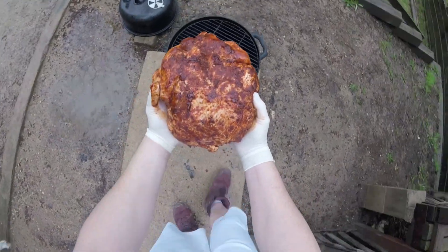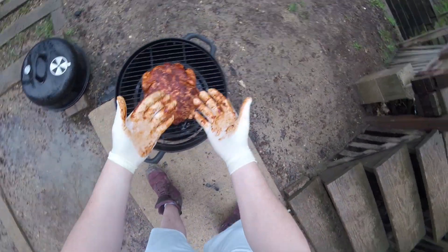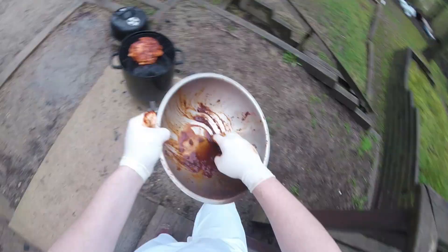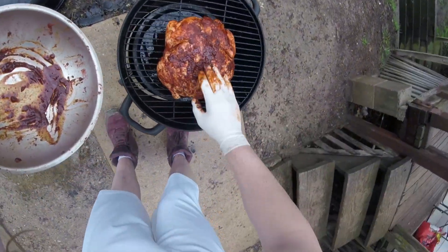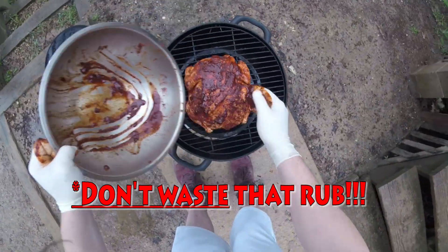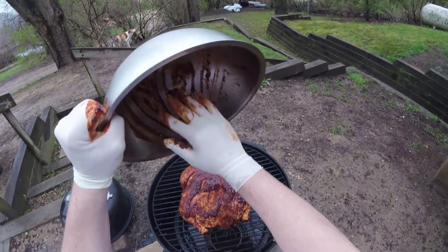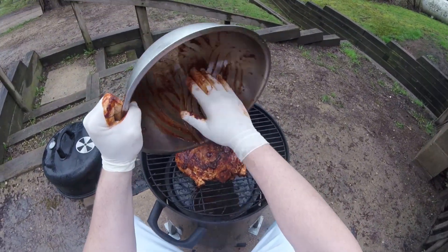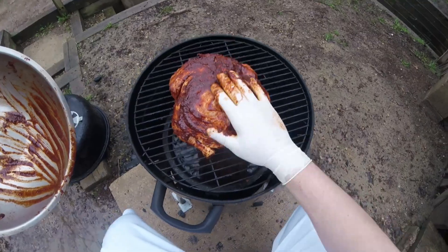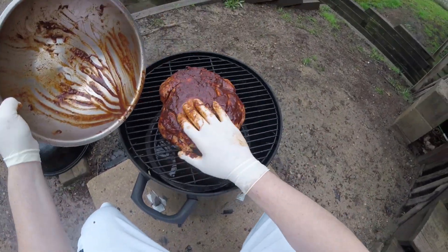Moment of truth — old chicken. I'm going to put it breast side down and we're probably going to cook it for about an hour. I'll take the leftover rub and rub it all over the top because I don't want to waste any — in my opinion the more the merrier. I should point out that unlike most videos I'll be filming, I've never smoked a whole chicken before, so I'm learning just as much as you are with me today.